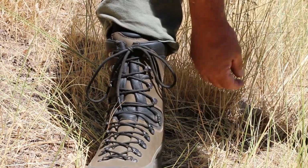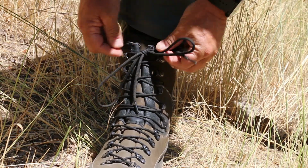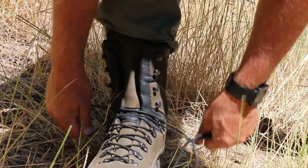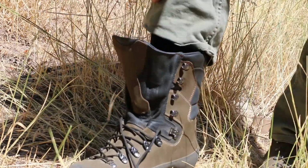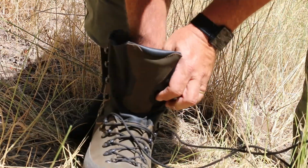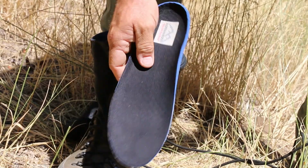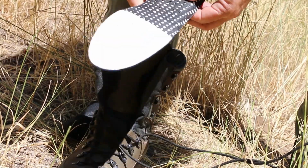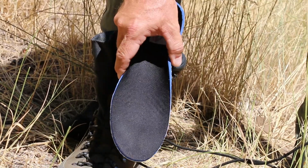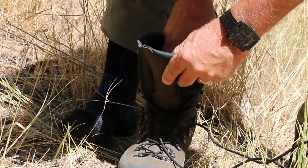It's got a really nice insole in it, which is not typical of any boot that you get, but I really like this Hoffman insole that they've thrown in it. I'm going to really quickly, if I can keep you in the camera, take my shoe off, pull out this insole, and you'll see it's far above average for any boot. It's got a lot of absorption and padding in it. It's got a nice high arch that fits my foot well. So well done on that, Hoffman. You've put in an insole that does not immediately need upgraded, which I love.